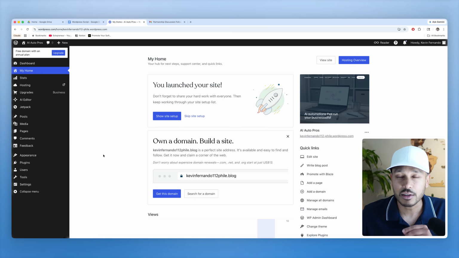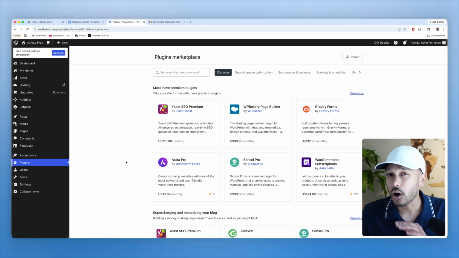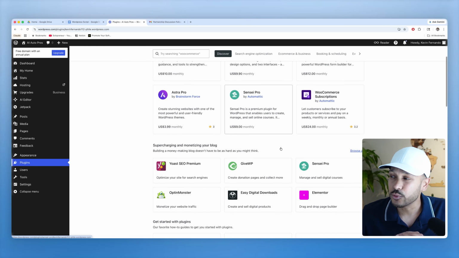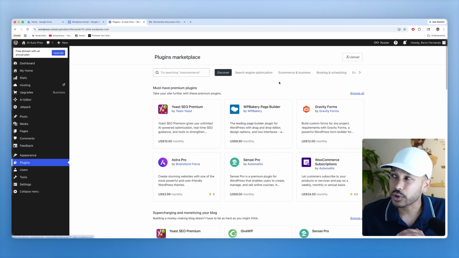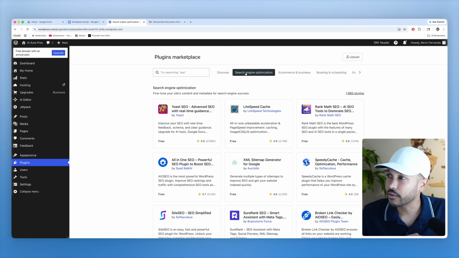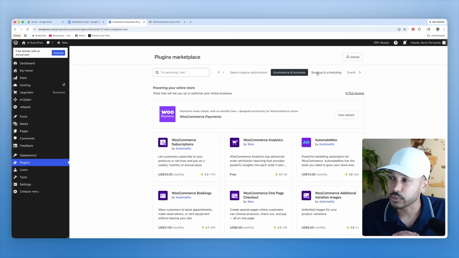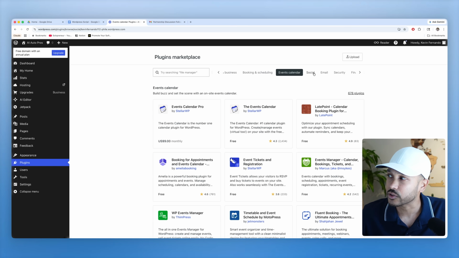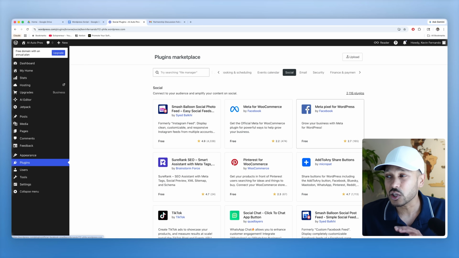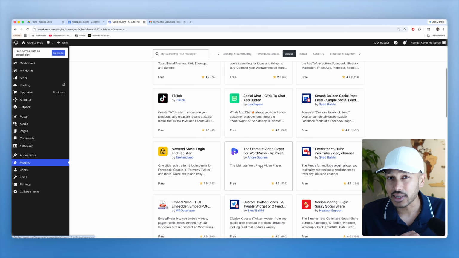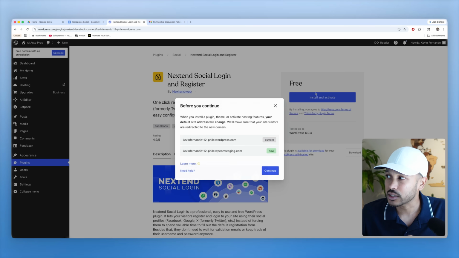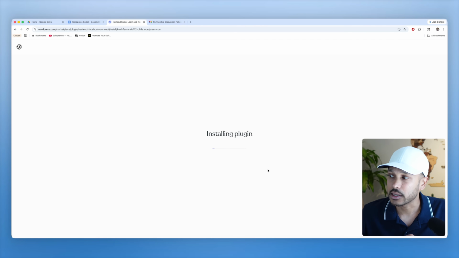So it has a ton of features, starting with plugins. And again, plugins are now available on all paid plans, and plugins let you add functionality to WordPress. There's 50,000 plugins, everything from SEO to e-commerce to booking and scheduling, events, calendar, social. Basically anything you need to add functionality to your site will be in this plugins directory here, and you can just add things with a single click. It's going to install it and probably run you through a setup depending on the exact plugin that you configured. But that's how easy it is.